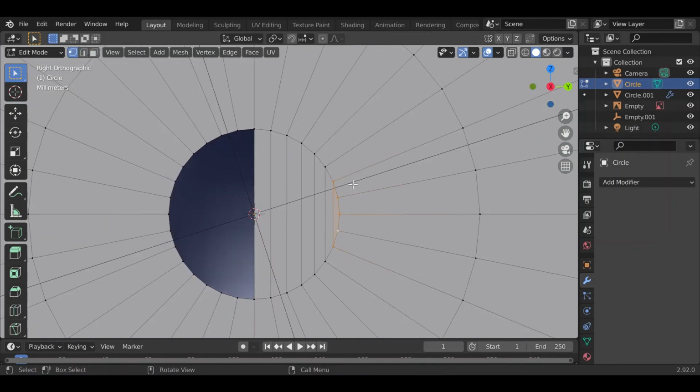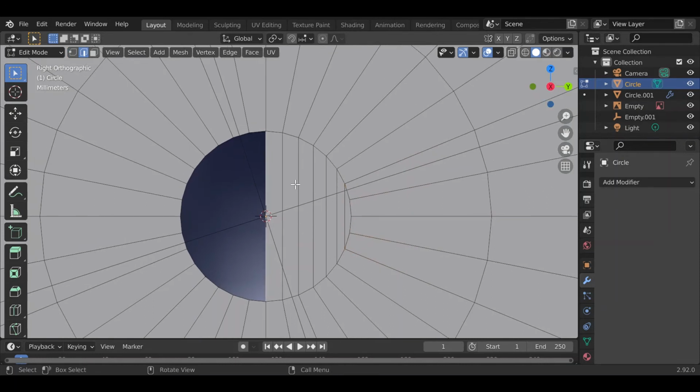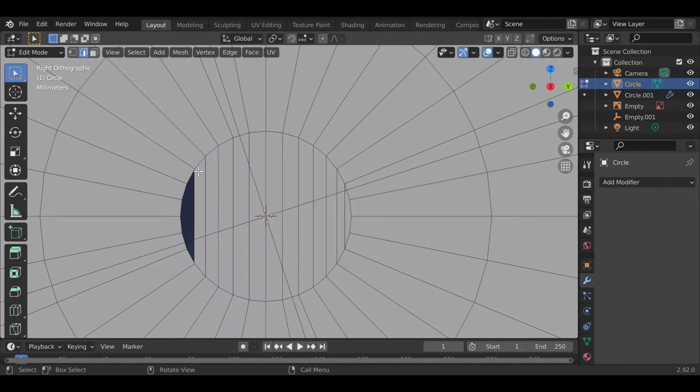I'm going to do the same on this side. Select this edge. When we select an edge and we have other vertices out here, we can add the faces out here by just pressing F. So we select this one edge, the direction in which we want to go will be decided by Blender. So I'm going to press F and add the faces out here till we reach the last face.